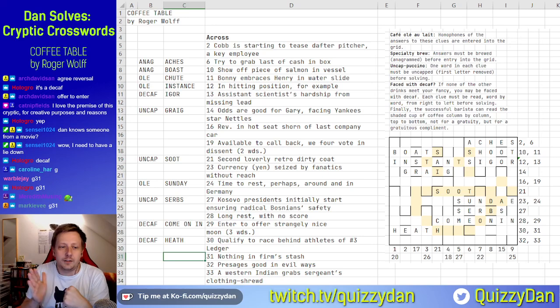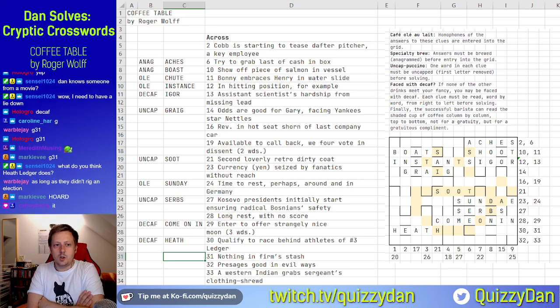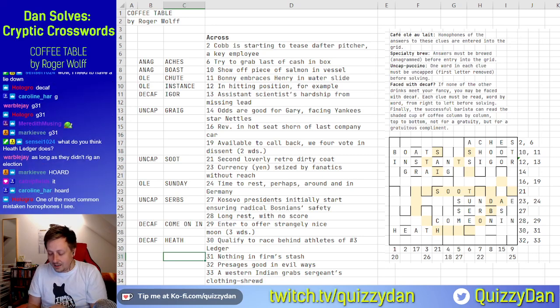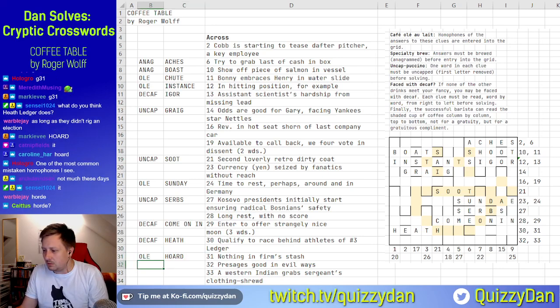No, hard. Type it in the chat if you got this one. I'm giving this one to you, even though I said all the basic components. Not very much these days, I'd say. It is O in hard for hoard. And that is going to be an Olay. I don't know what. So that is going to be a homophone. So hoard.